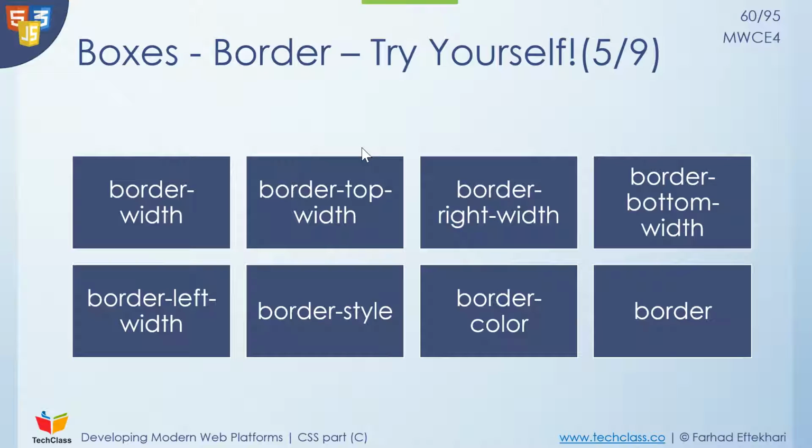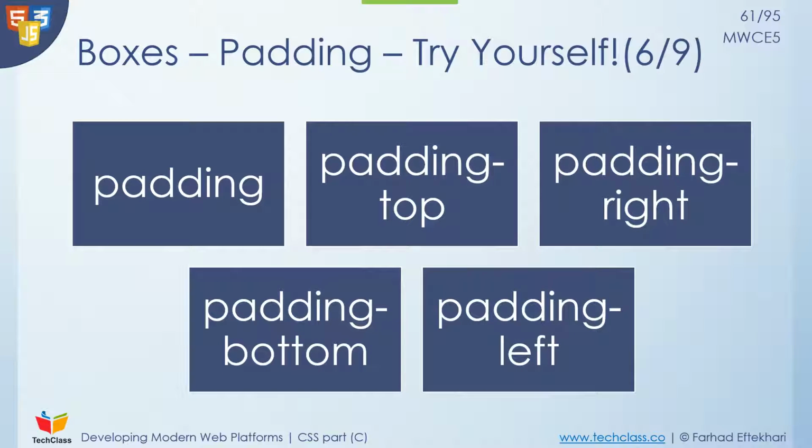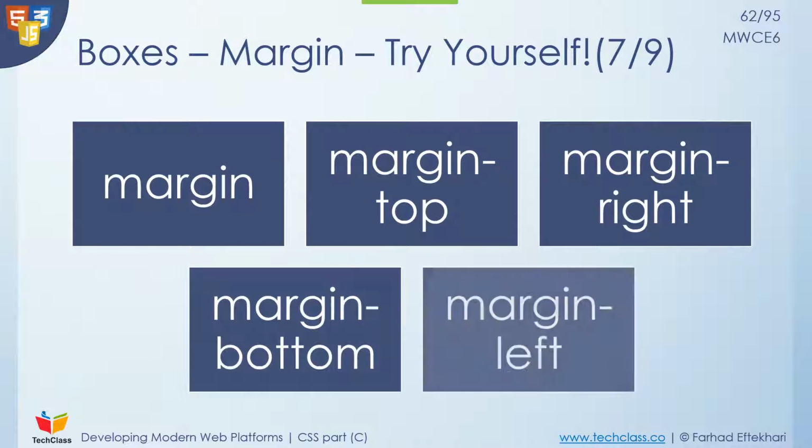We already worked with some examples before, but here are more properties that you can also use by yourself. Definitely try them. It's a very good example. And then we have padding properties and also margin properties. Margin is the space from top, right, bottom, or left that you can assign, and then if you have some text or other content inside of those boxes, you can use these margins for spacing.